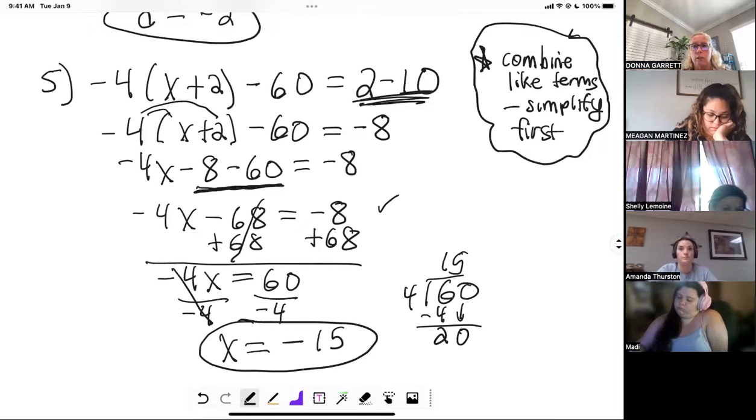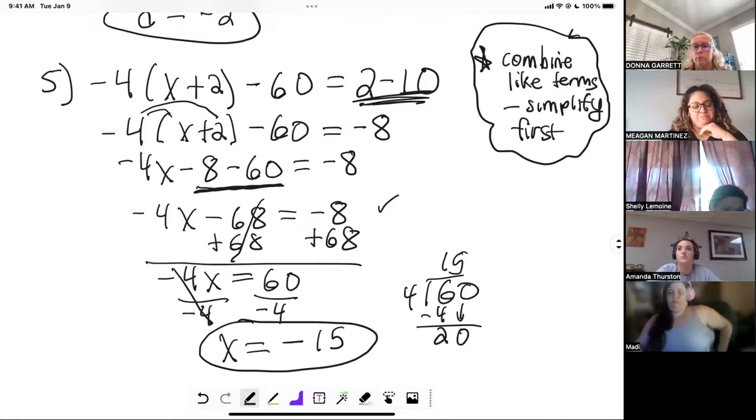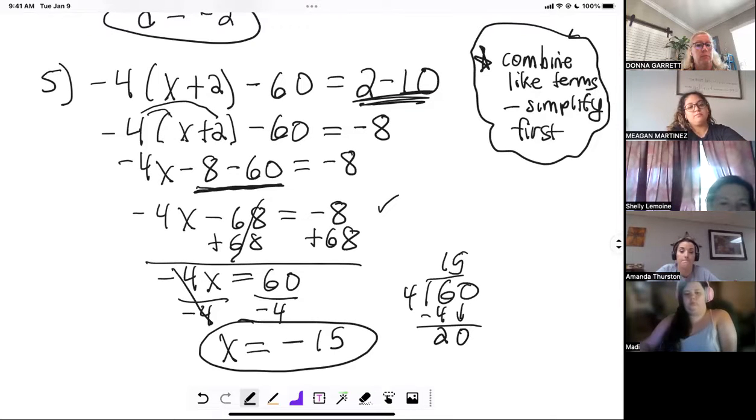And again, you can check it as well. How are you figuring out how to add or subtract? Like, where it says -68 and then you add 68 to both sides. But did you say earlier that even if you subtracted it, it would come out the same? Yeah, I think we did it last time.